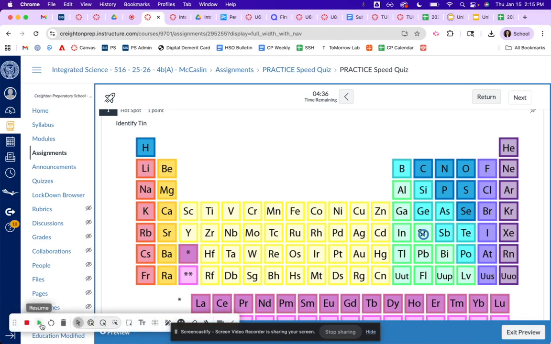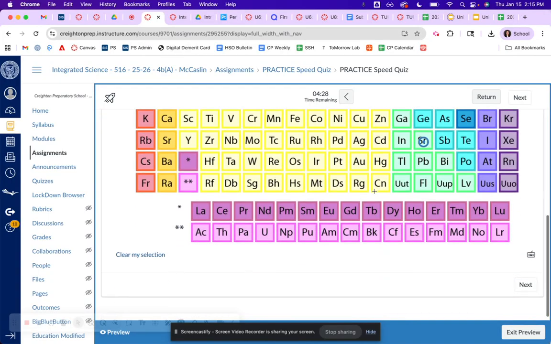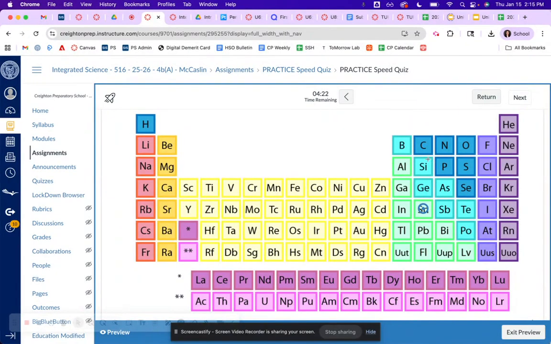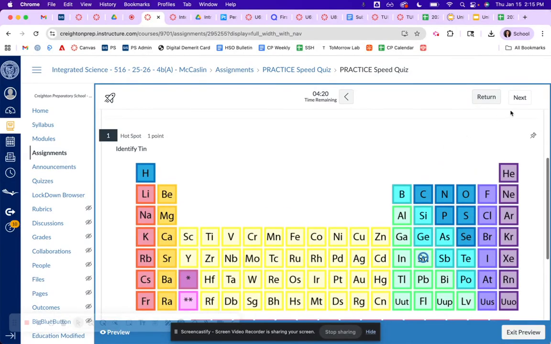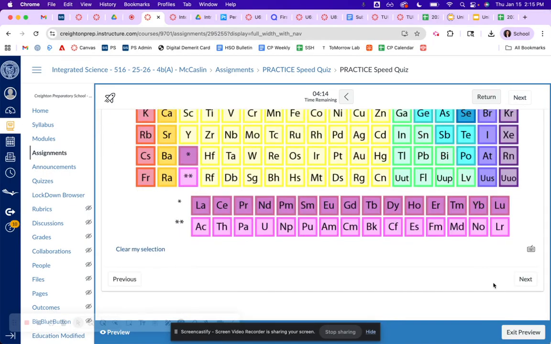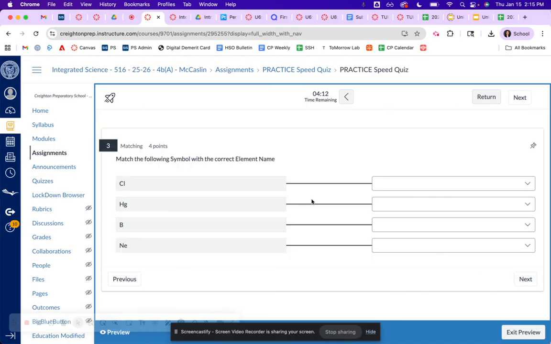Now, let's say that you tapped the wrong thing. If you tap the wrong thing, you cannot change your answer. So the way you do this is you scroll to the bottom and you will have a clear my selection. And you can tap again on what you believe the correct one is. You will have this quiz available to you, and again, it will randomize each of your selections, so as you go through, you're able to see what style of questions.